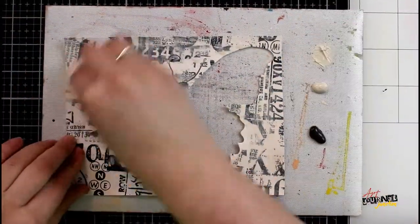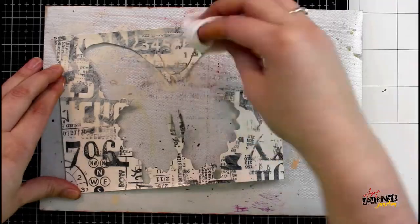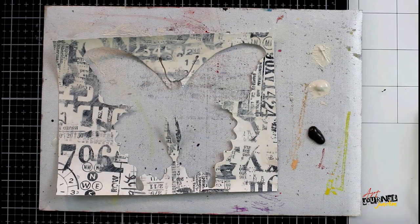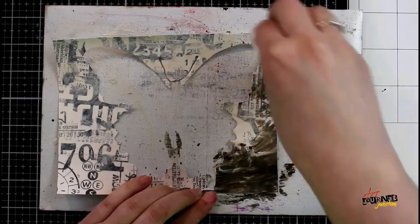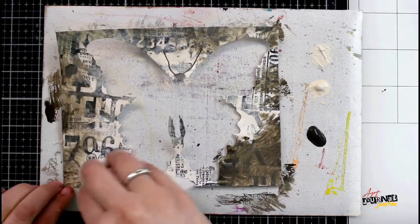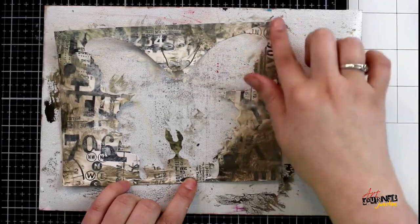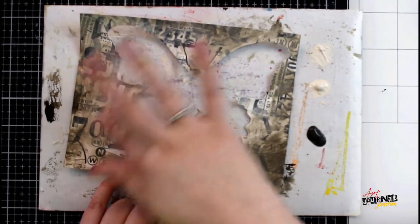This butterfly cutout is actually a scrap — a piece of trash from another project that I made. I liked how it looked so I saved it, and I'll link to that video so you can see how it was made. I'm going in with paints in Sand Buff and Umber, and with a baby wipe I'm applying them onto the paper just to take away that stark black-and-white look and make it a little more vintagey. I'm using a baby wipe so it's not 100% coverage — I don't want to lose that background. I'll also use my finger and a little bit of water to blend that out.